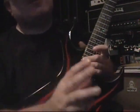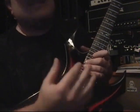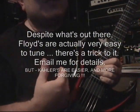And I'm not going to say anything bad about Floyd Rose. I have a lot of guitars that have a Floyd, and they work. And if you can get the hang of tuning them, they're great tremolo systems. But you know what? I don't eat the same thing for dinner every night.